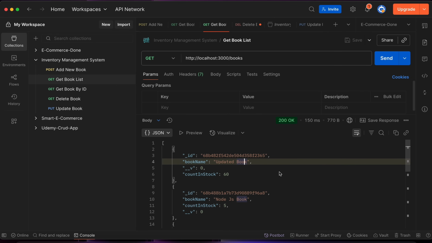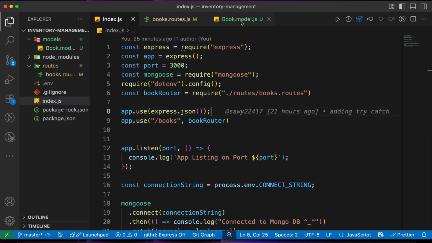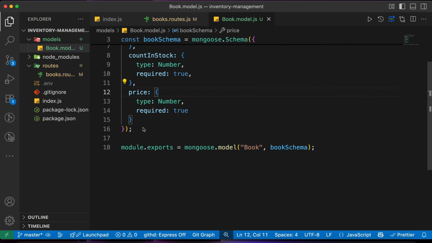If you have a look here in the response, you will find that we return the ID using this key, _ID. Front-end apps often prefer to use ID instead of _ID. So we want to return the ID with key name ID, not _ID. To do this, we're going to go to the book model and create a function here.